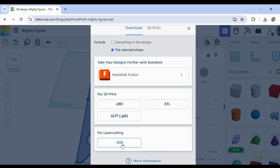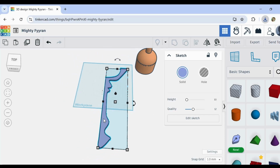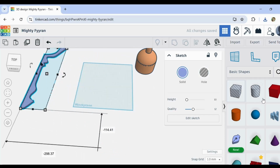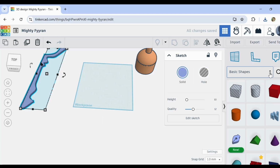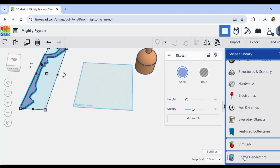We're going to hit SVG and let's name it Ball in a Cup. Ball in a Cup 1. Okay, save. And then we're going to set that off to the side. Let's go to this panel over here. And instead of basic shapes, we're going to go down and find shape generators at the very bottom here.